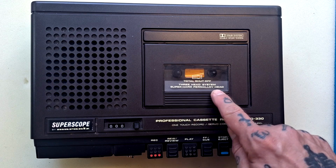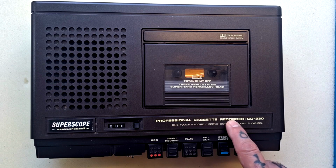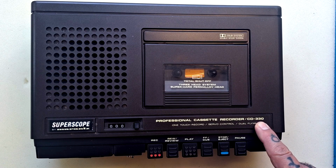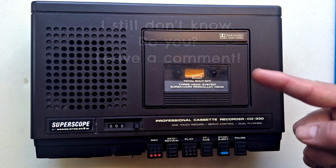Probably because they're made of Permalloy, which I assume is steel mixed with something else to make it even more durable. It says it's a professional cassette recorder, CD330. There's a previous model, CD320. I'm not exactly sure what the difference was with that. If I find out later, I'll put it on the screen.